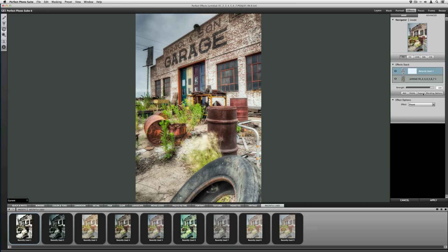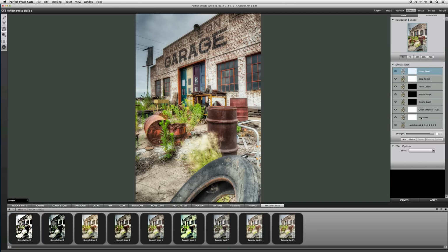So watch, if I hit expand, here, remember we did Blue Dawn, Green Enhancer, Omaha Beach, Moulin Rouge, Pastel, and Deep Forest. You have to start going back, like Green Enhancer or Omaha Beach. Remember we masked out the wall, so I would have to go here and mask it back in. Oh, I have to make sure that I'm in paint in mode. So I'd have to start painting this back in. That's the only thing you're going to have to do.